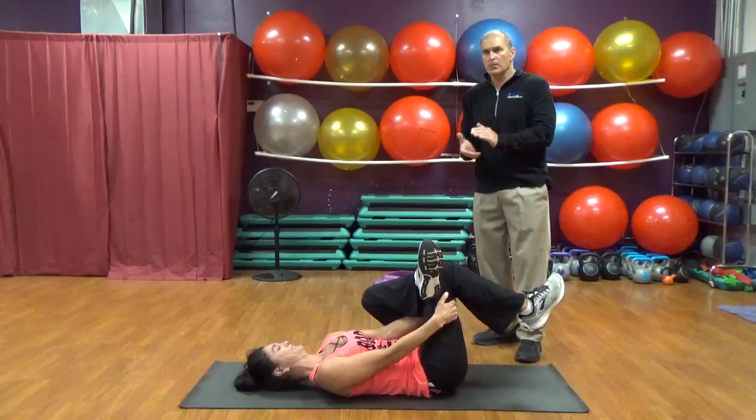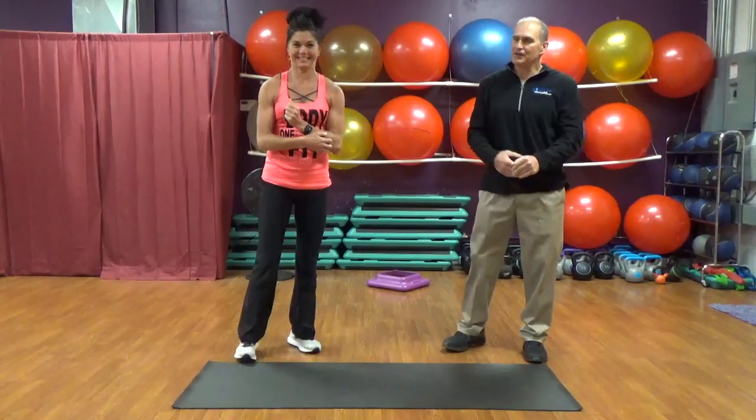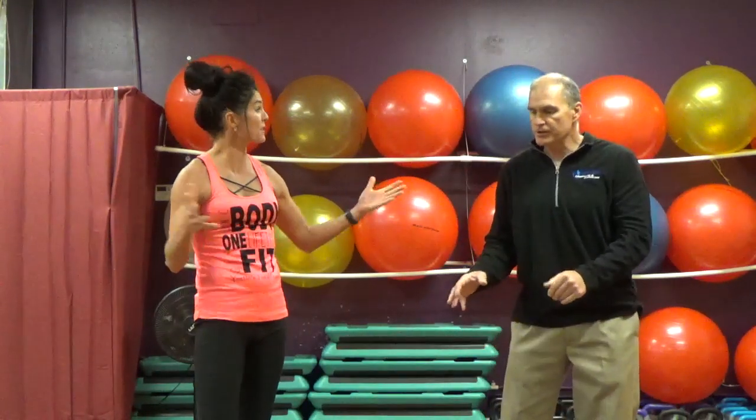These are some things — it's a short program. If you've been at class that day and it's worked your core hard and you just want to do the stretching portion, that's wonderful. If it's a day you can't get to class, you do one of our at-home videos and also do the stretching routine. I use these if I've gone out raking or shoveling snow — those things that are really hard on your lower back: raking, shoveling, hoeing in your garden. These are things you can do at home. I want to thank Yvette for letting me show you these things, and hopefully Doc Wood will continue doing this with me. Thank you very much everyone — have a great day and keep stretching.